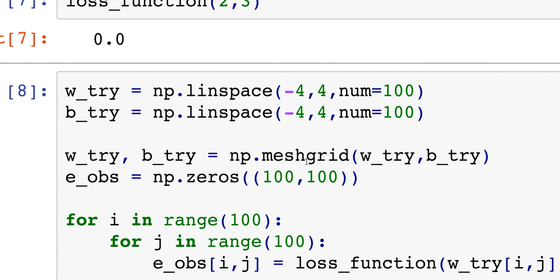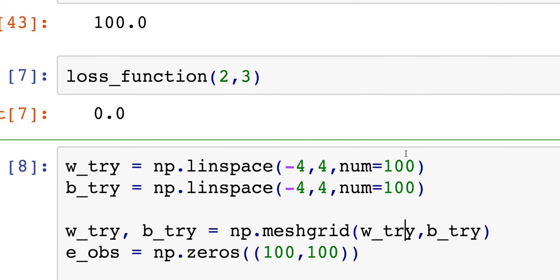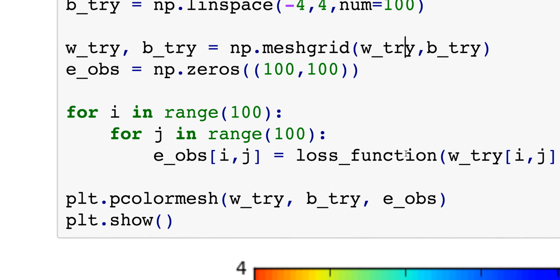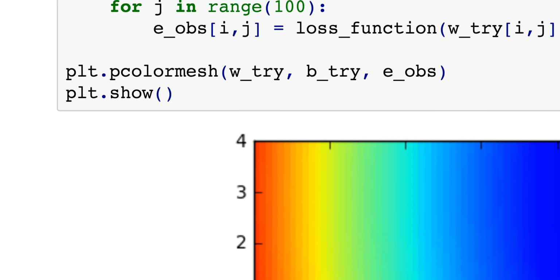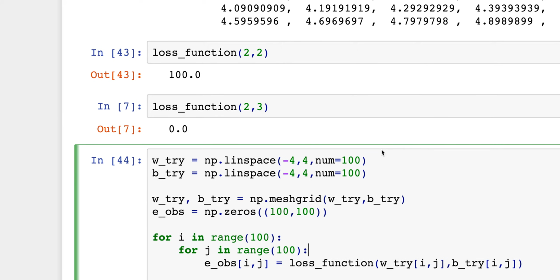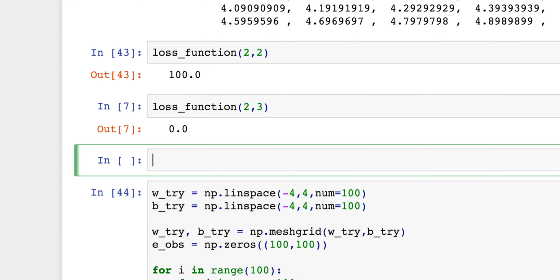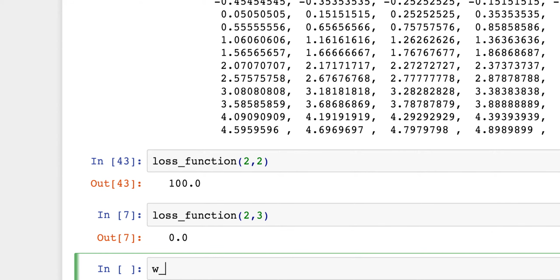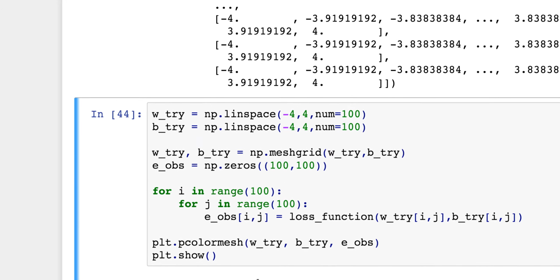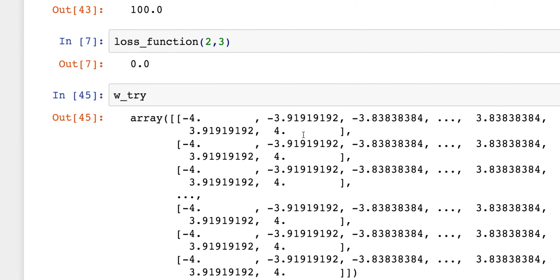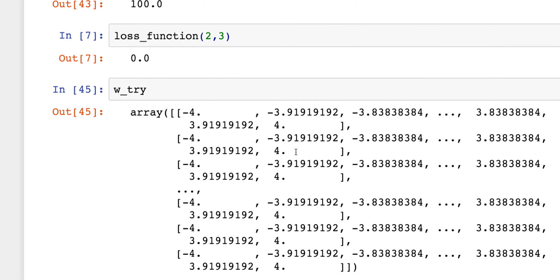Okay, this meshgrid thing, let me just show you what it does. If I plug in W try now, you can see it's -4 to 4, but it repeats horizontally.